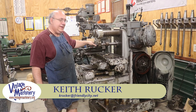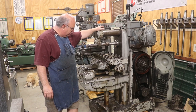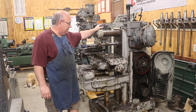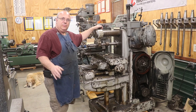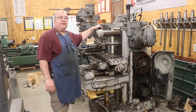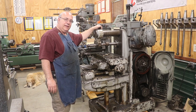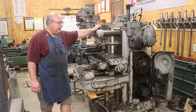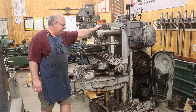Guys, today we're going to have to do some work to my old K&T 2H horizontal milling machine. I've had this machine probably going on 10 years now, and it's been a good machine, but it's definitely one that has seen a lot of use over the years. It's got a lot of wear in it in different places. It's probably really a candidate for being rebuilt. Just haven't had the time to do it yet.